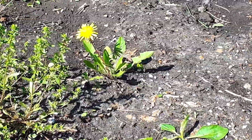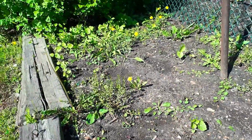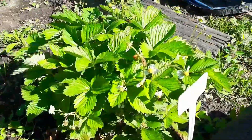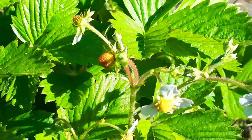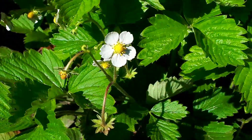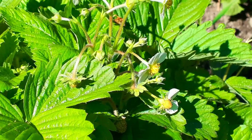So just a quick pixely overview of all the weeds in my garden. Also real quick, I just wanted to show my strawberry plant that I planted last year, and I believe it's an alpine strawberry plant, so there's already like little strawberries growing on it and it's so cute. I'm like really excited about that.